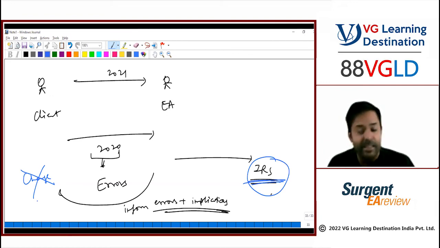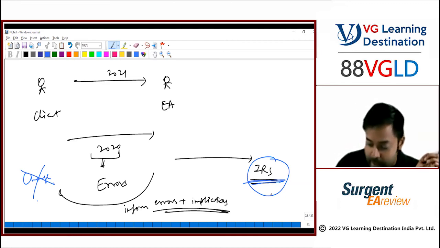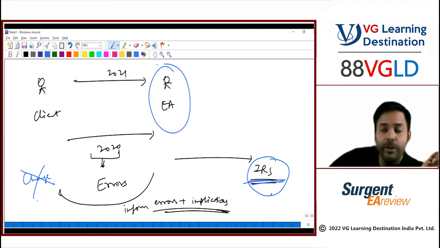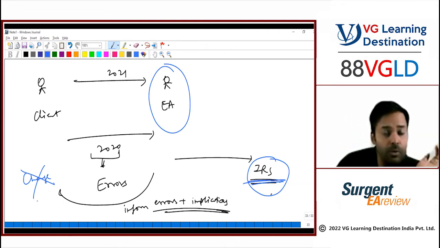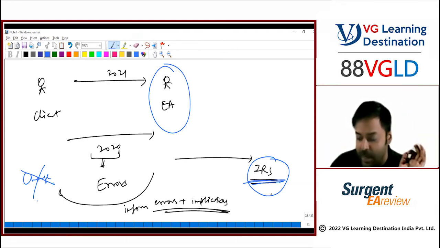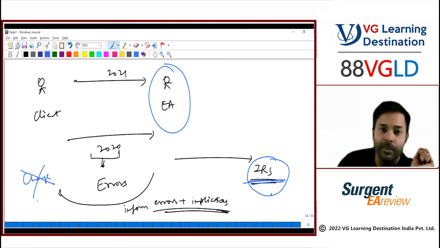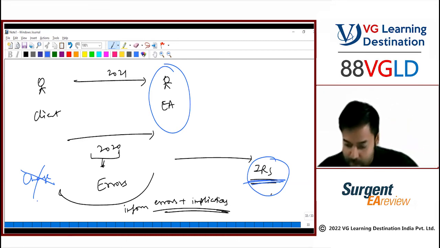Yes, in that case, it's your wish if you want to continue, or you can withdraw your services. You will withdraw from the engagement in that case. Absolutely your wish. Circular 230, which is C230, does not ask you to leave. Circular 230 does not say that you must withdraw from the engagement. It says it's your wish after that whether you want to continue or not. Generally, ideally, you should withdraw from the engagement. Let's see now.